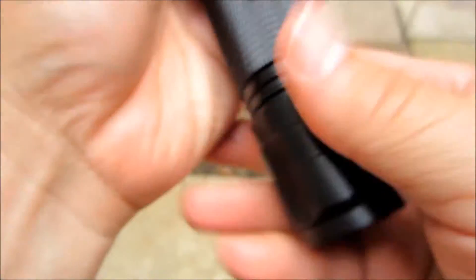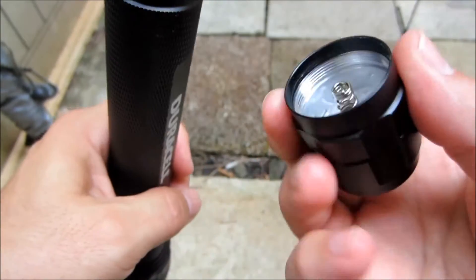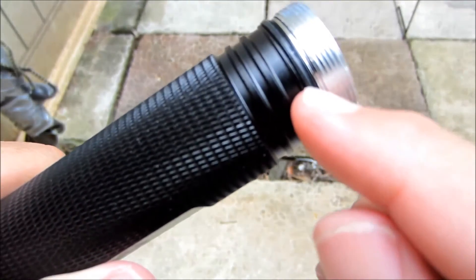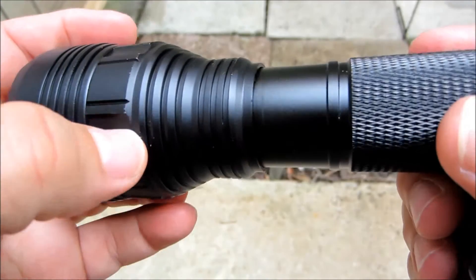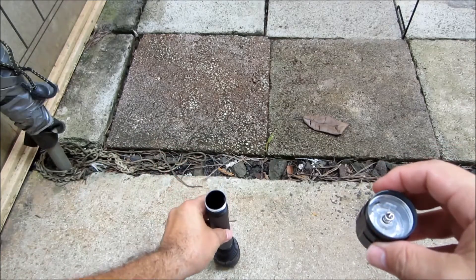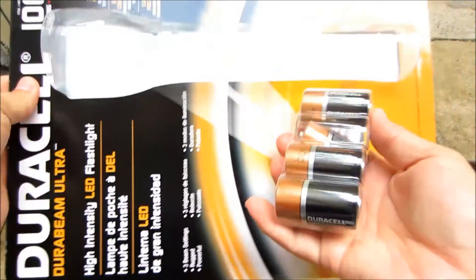Let's open it up. One thousand lumens. Let's open this up — that's where you put the batteries of course. There is an O-ring over here to seal it a little bit more, which is better when you put the cover back on. So I guess in a way it is weather resistant. If anybody knows how to open up these type of battery boxes, let me know in the comment section.